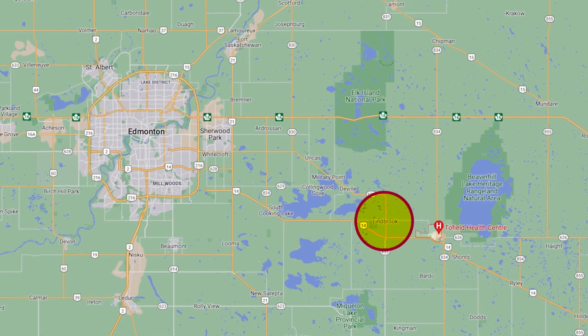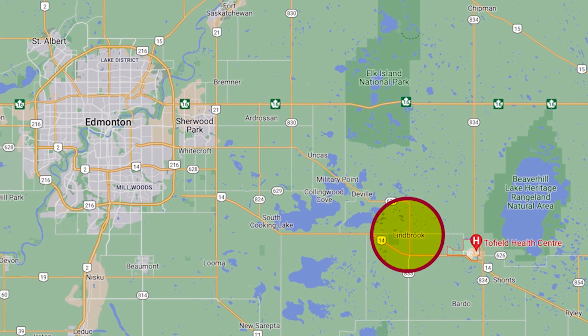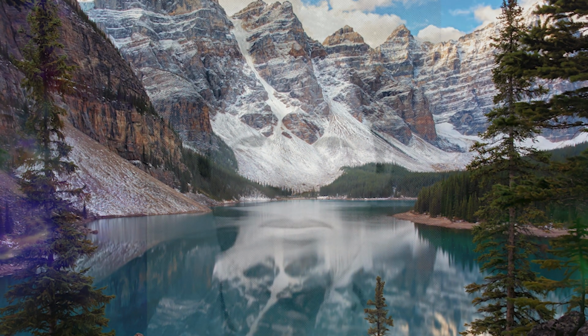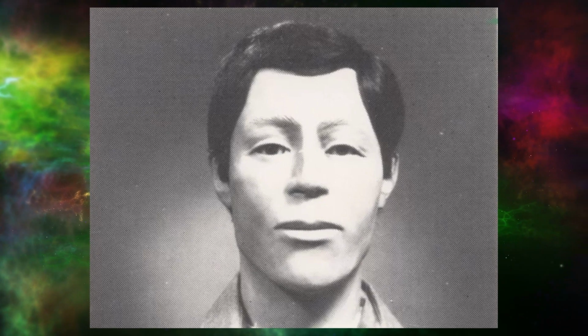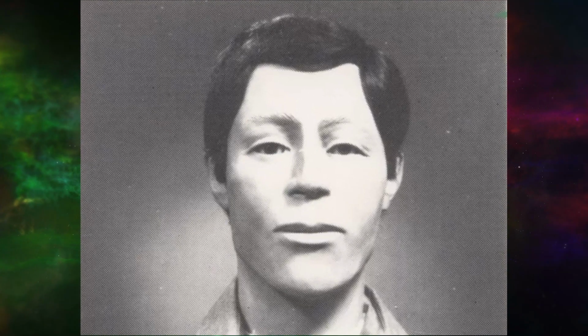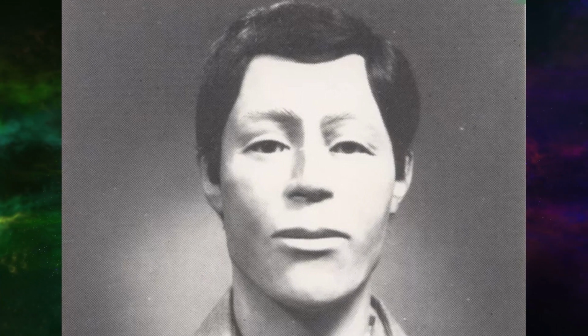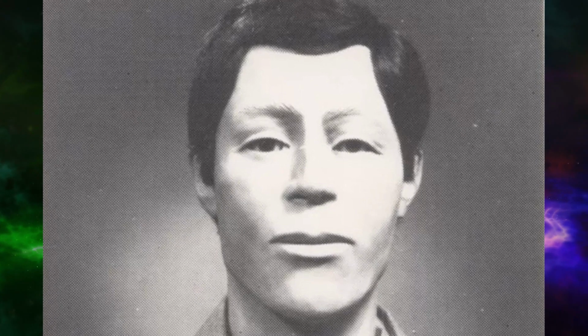Police suspect the killer was familiar with this area given the rural location of the abandoned and derelict property. Based upon the victim's clothing, it is suspected that he was a farm laborer or a construction worker and was likely not from Alberta. He was nicknamed Septic Tank Sam by investigators and laid to rest in an unmarked pauper's grave in an Edmonton cemetery. And for 44 years, his identity remained unknown. But on June 29, 2021, Septic Tank Sam was finally identified with the help of genetic genealogy performed by Othram Incorporated. After 44 years, we finally have a name.